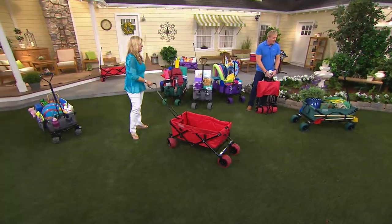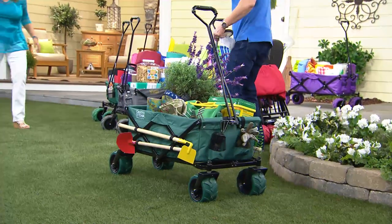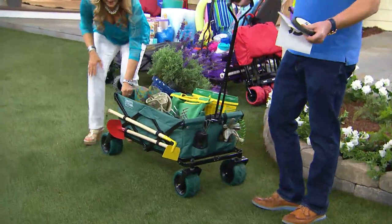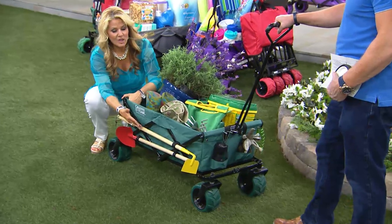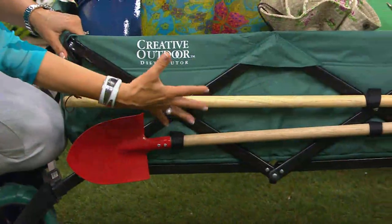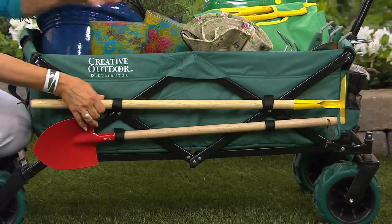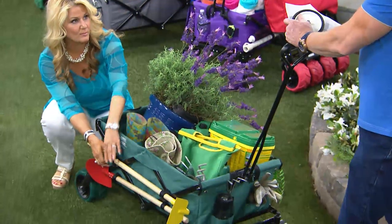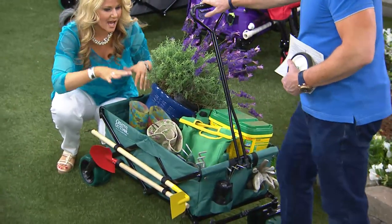All right, as you're shopping right now, people want to see some more things. Here's the gardening. I think really the gardening story here, we're celebrating spring today. This is the big event. And this is a rock star way to use this item. It so is. I mean, look at the shovel. I bought all of the garden essential tools. And it's really nice to have them. First of all, they'll fall out of it if you have them on the side. So the fact that we put the loops on both of the sides, with 8 loops, is genius. And that it holds 150 pounds.